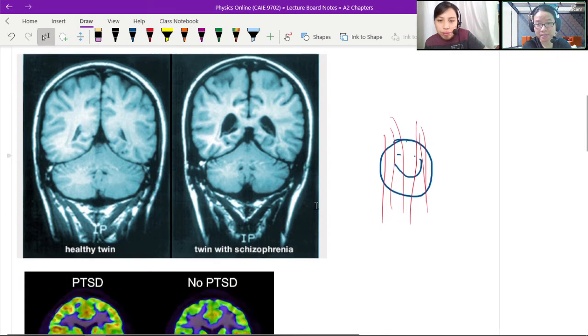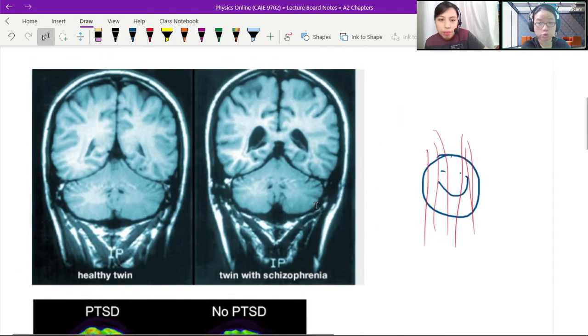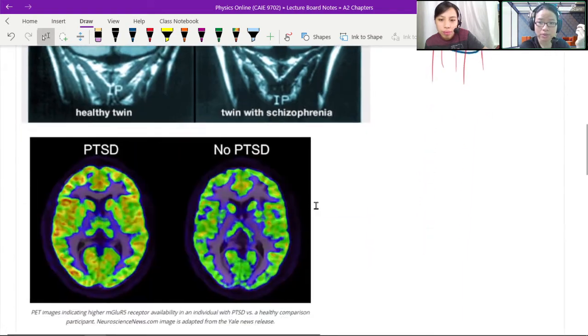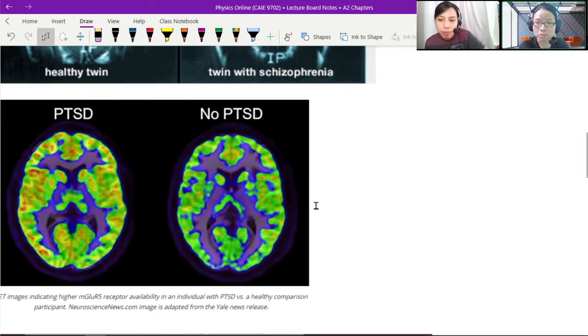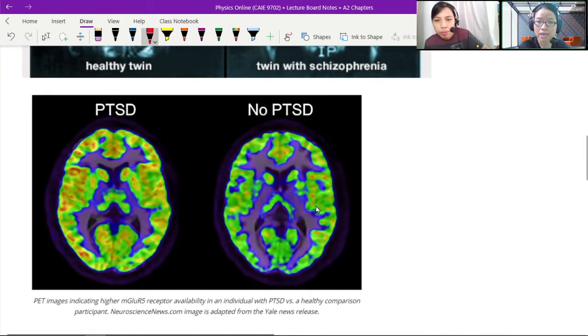But a lot of mental illness happens when the person is actually using the brain. So we would also like to take MR images of the patient when we give them certain stimulus, like letting them listen to some music, or having a conversation with them, and we see which part of the brain has more blood flow, because blood is mainly water content. This person is supposed to be in a relaxed state, like you just sit in the chair and chill. Someone without PTSD, without trauma, their brain is fairly relaxed, very green, very little blood flow.